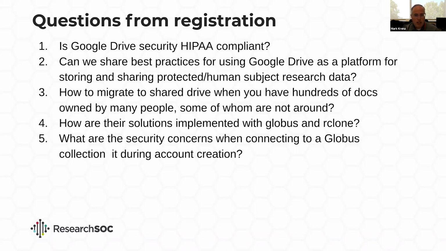Can we share best practices for Google Drive as a platform for storing and sharing protected human subject research data, kind of along the same lines? It's not about best practices. You have to implement all HIPAA safeguards and document them. You also have to have a HIPAA business associate agreement with Google. So there are ways of doing it, but you probably have to talk to Google about it.